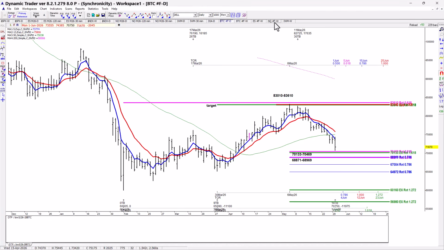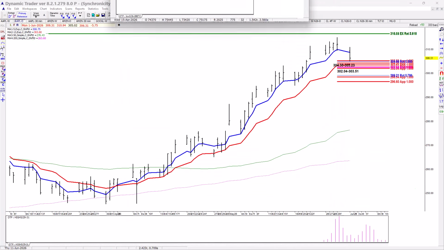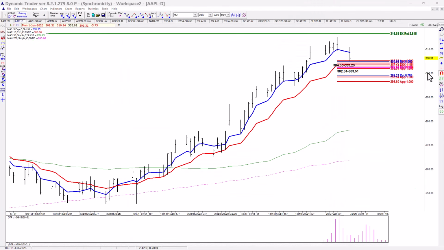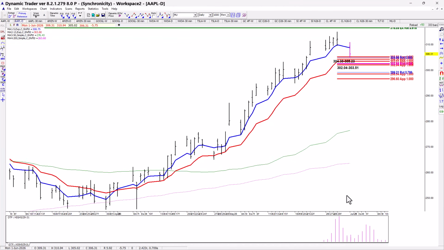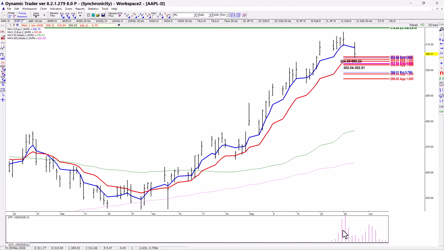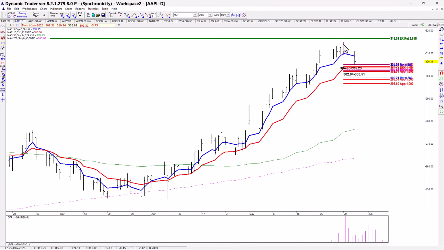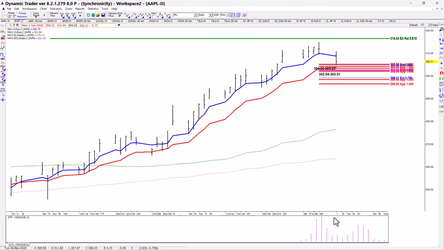And then as far as our other charts, we got really close to another upside target in the case of Apple, but we didn't quite get there. But at least now that we're pulling back, and we did have histogram timing here that came in the 29th through the 31st. So I hope you trailed up your stop. But here's the new levels.